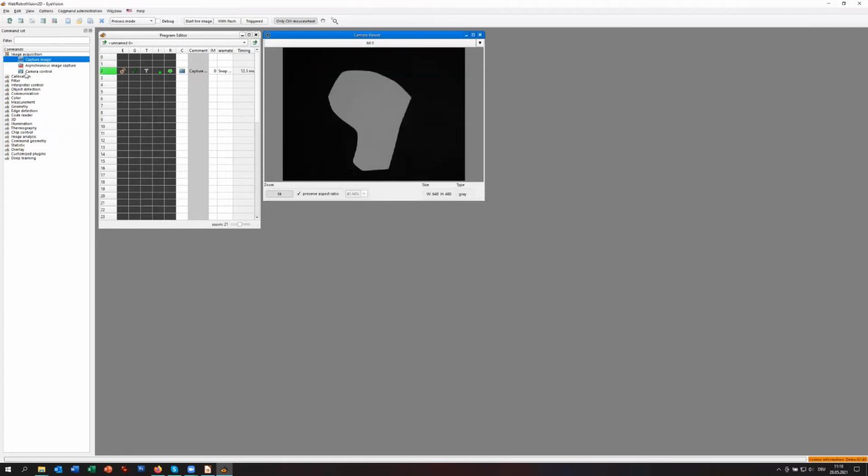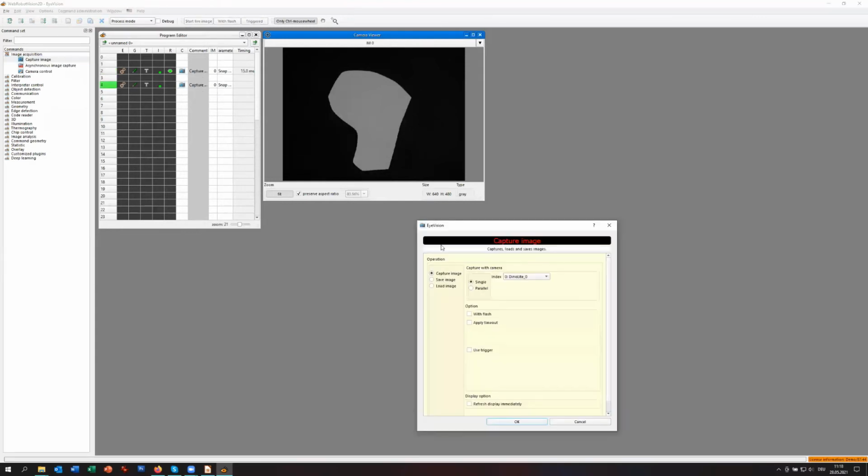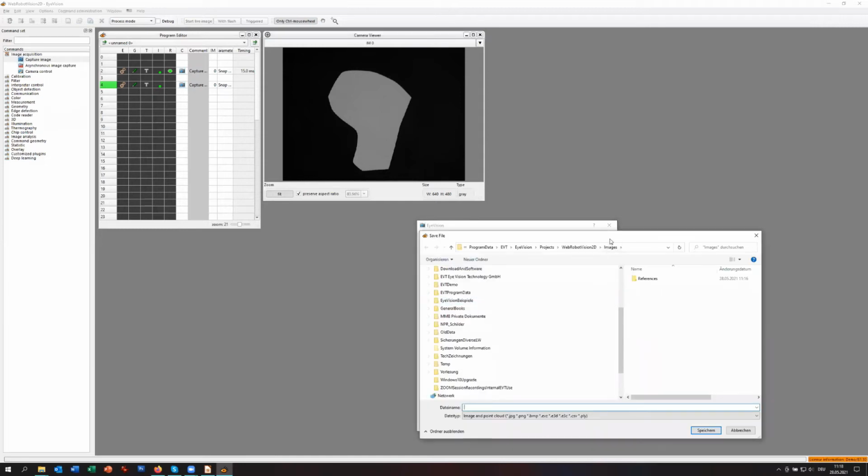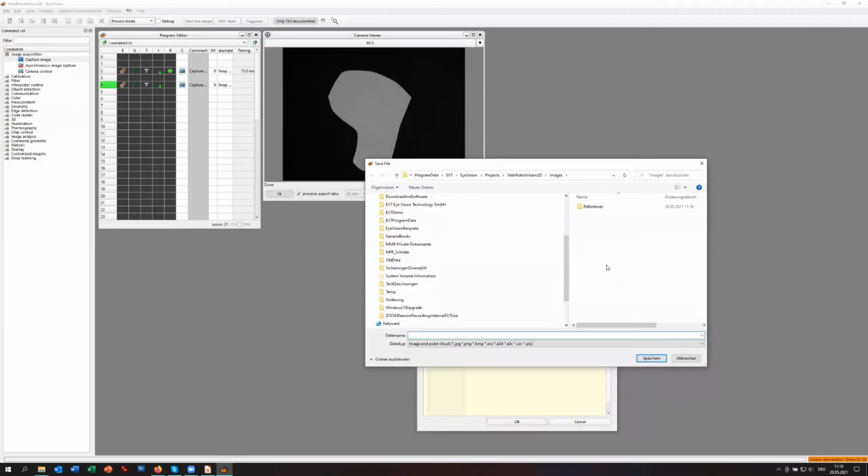So we capture an image. And what we also can do is, with the capture tool, you see always the tool has different options. We can save images, or whatever images, 3D, 2D, color. And if you have a question to us, you can always get help from us.